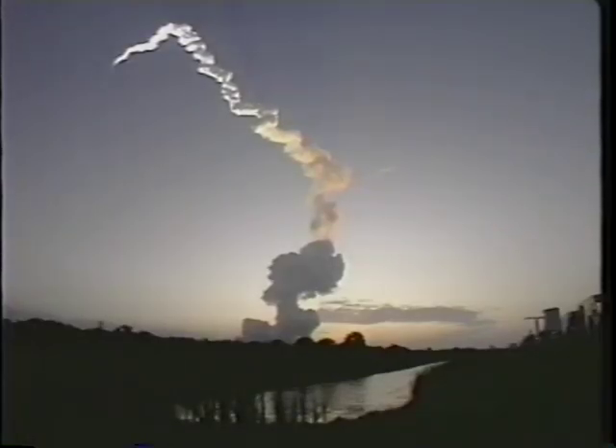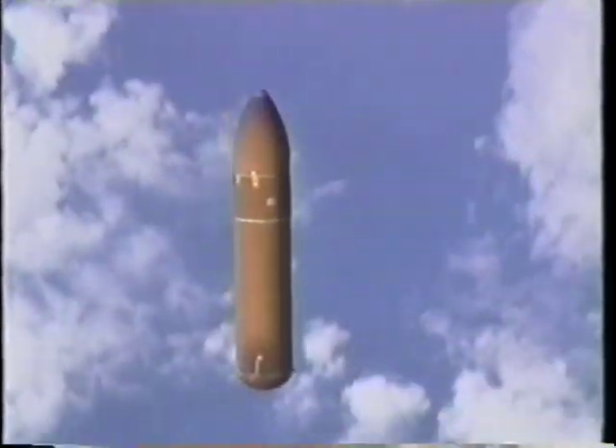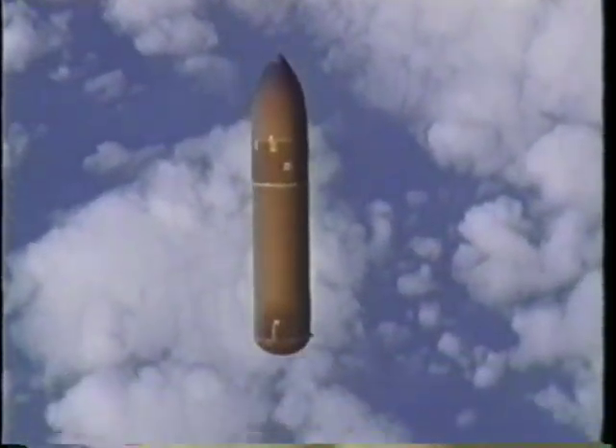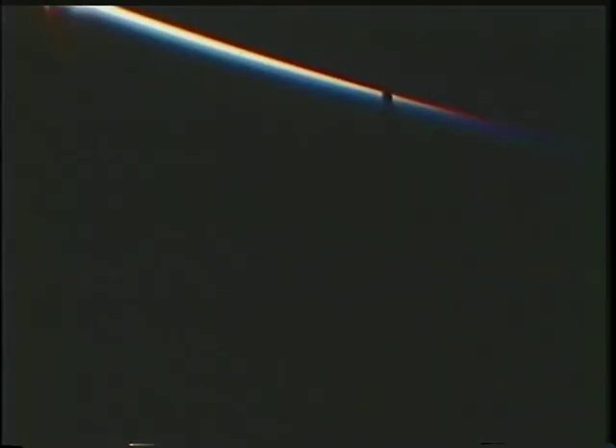Here's the external tank separation — we don't see this in real time, and that's probably good since you don't want to see all those things floating around. It's basically ice and debris floating around; not really a problem. The next shot is one Jay took after we rotated the vehicle to get some footage of the external tank, and Linda was shooting some 35mm shots at this time to get data on the tank.